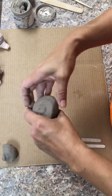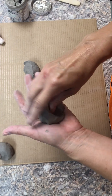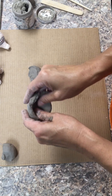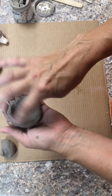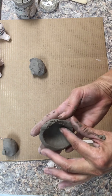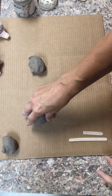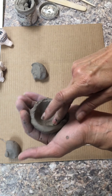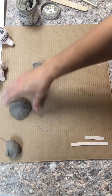I'm going to start with my ball and split it in half. Using the palm of my hand, I'm going to make a pinch pot. To get the top of it level, I'm going to tap it so it's flat on the rim. When I'm making my pinch pot, I want to make sure that it's the same thickness all the way through and in a semi-circle. So there's one half.